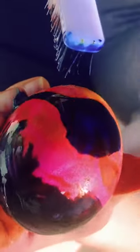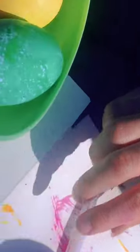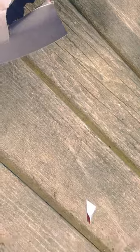Are you really gonna put more on it? Why not, dude? Cause then you won't be able to see the other colors. And look at it just drip off everywhere. Look how heavy. You might want to sponge it, hon. Yeah, give me a sponge. Okay, sponge coming up. Shoot. Oh my gosh, look at your fingers.